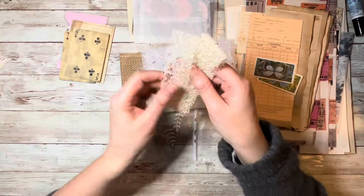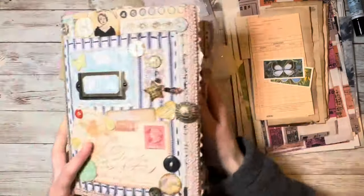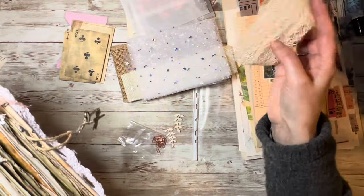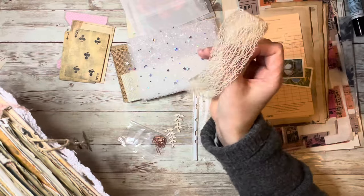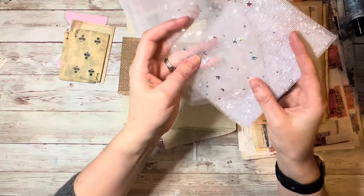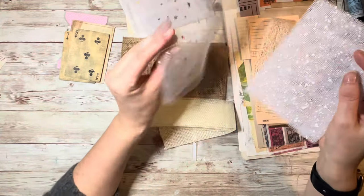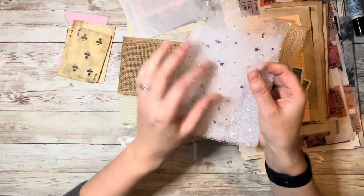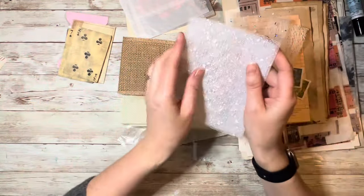And then some really interesting trim here. Really interesting trim being used there. So I've been sent some here to play with, and I think that that's lovely. What a beautiful texture that brings to a project. And some lovely textured nets here with some hologram stars and moons. That just brings a bit of pizzazz. We can go over the top of something and create some layered effects here. Same with this one.